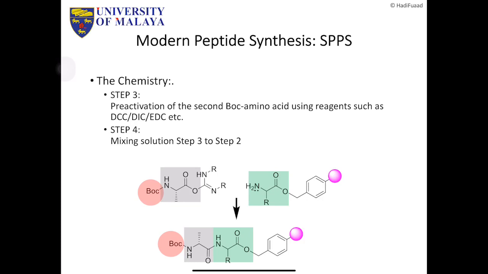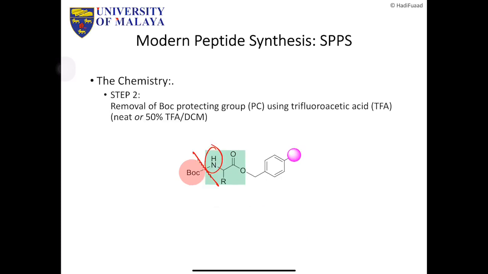Remember the resin is now in a column, so you put your TFA in, leave the TFA to react for about 1 to 2 minutes, and then you drain your TFA and then you wash it using solvent again. Okay, so that's the basic.